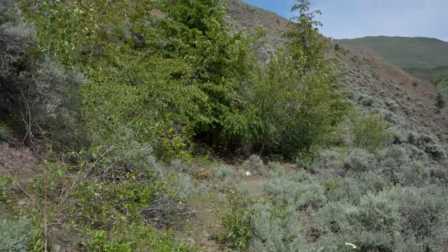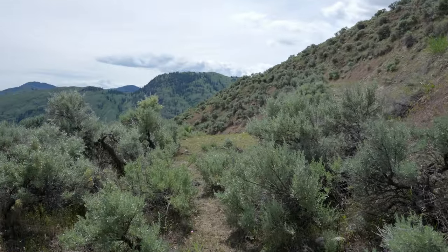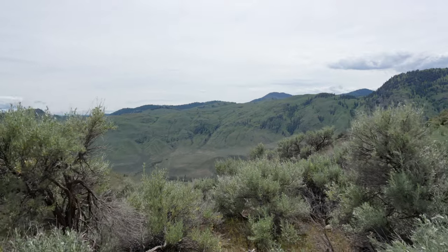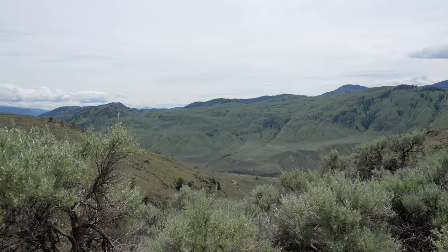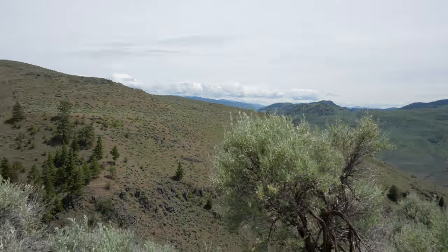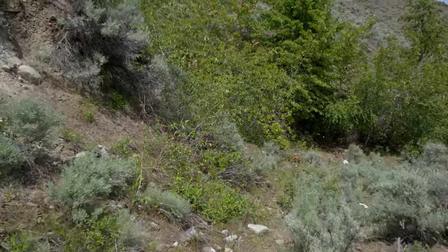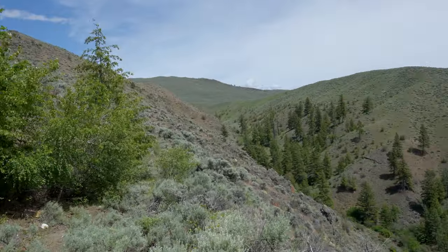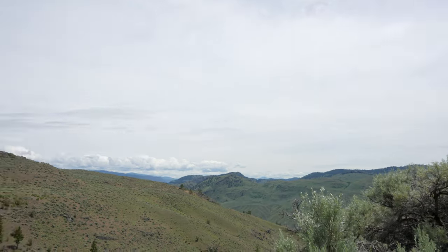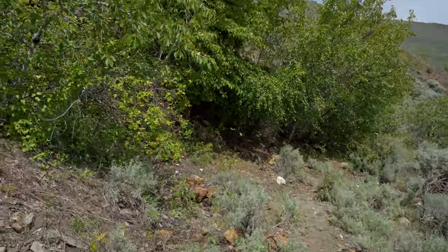We're starting off a multi-day trip up here at the submarine mine, way up in the Okanogan. It's a beautiful area, absolutely gorgeous. Tons of scenery, beautiful views, and 20 degrees hotter than the rest of the state, as it always is, and a lot drier. Over in Spokane, it is just pouring rain right now, but out here just past Sherman Pass, everything is nice and warm, dry, and sunny.